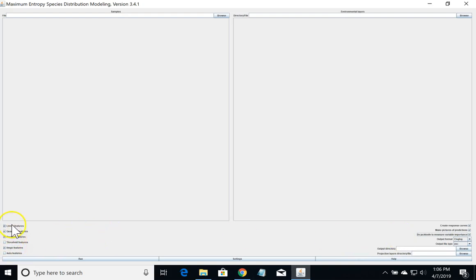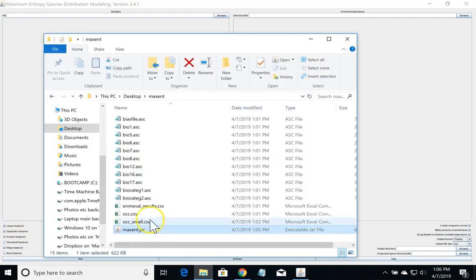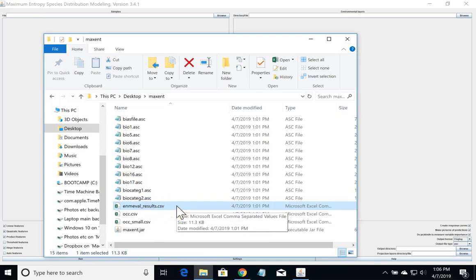We need to decide which feature types we will allow Maxent to use. To do that, we'll go back to File Explorer and we'll open up a file called enmevalresults.csv. This is the results from the previous tutorial about how to decide which Maxent settings to use.